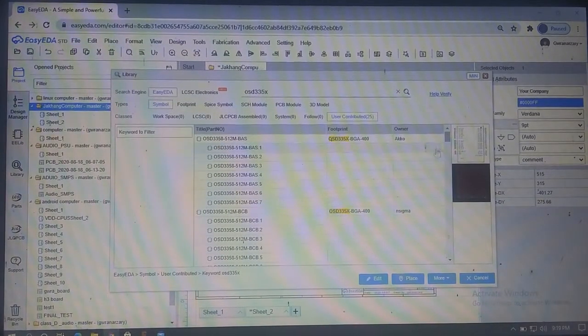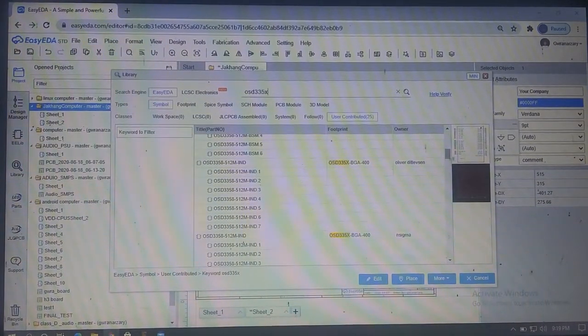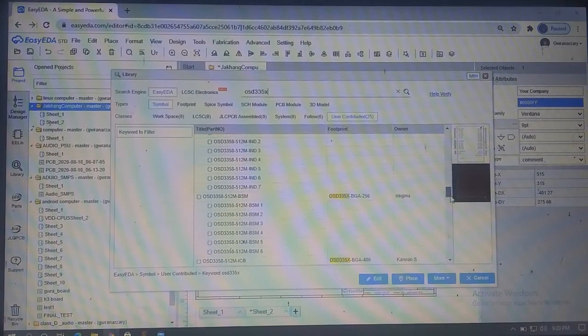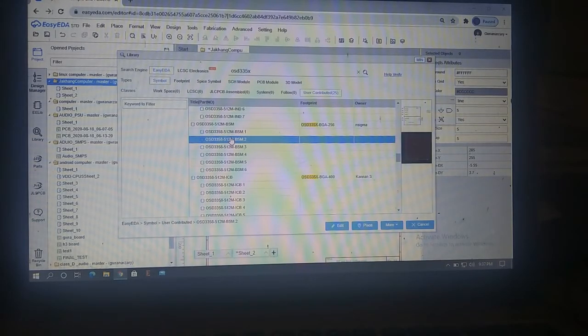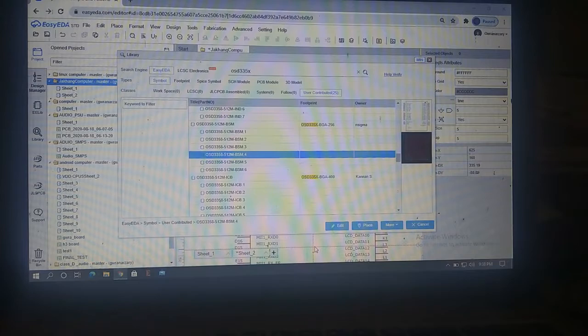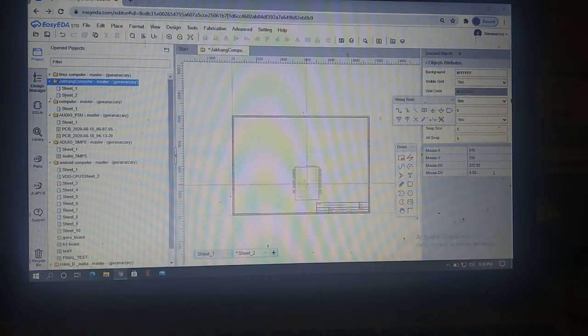So let's go ahead and look for the same SoC that we took in our previous design. Scroll down all the way through to find which we took in our previous design. Okay, here's the library that we took. Now I want to select TFT LCD interface and boot configuration of SoC. Just go ahead and select this part and see if it is what we are looking for. Let's zoom it in a little bit. Yes, it is LCD data interface. So just go ahead and place it in the schematic sheet. Just try to put it right in the middle.